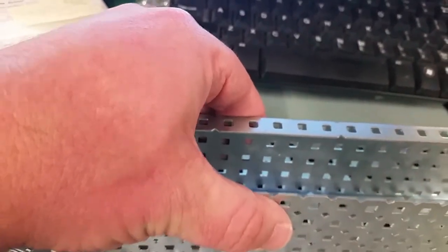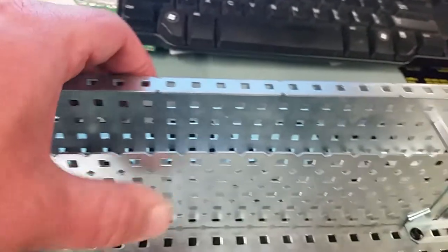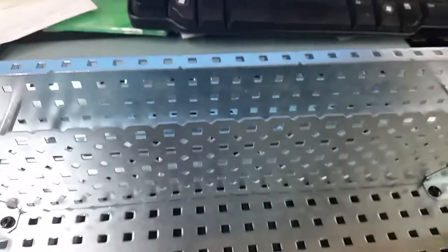It still bends a little bit in the middle. If I didn't want to get home — it's Friday afternoon — I'd put another one in here, but I'm rushing a little bit, so you're going to have to deal with one, two. And if yours needs a third, put a third in the middle where it's not in the way of your other stuff.